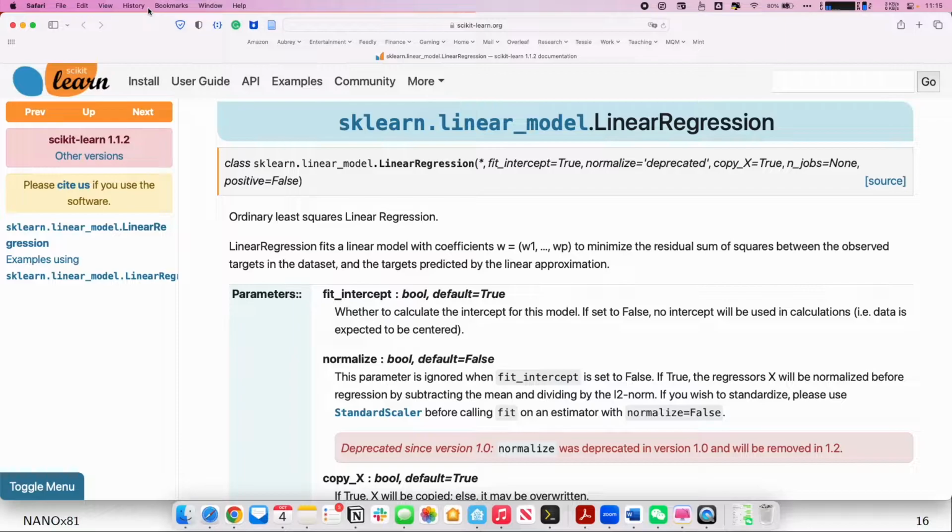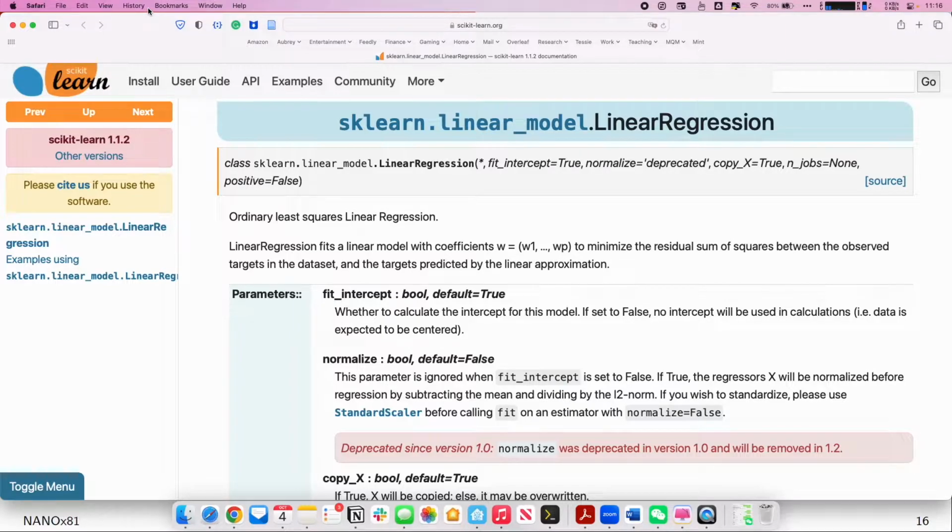Now, normalize, you see here it says deprecated. That means you don't need to care about it. It used to be that you could ask scikit-learn to actually normalize the data first. For linear regression models, this is completely useless. For other kinds of models, it's actually very important that you normalize your data before you do any fitting.